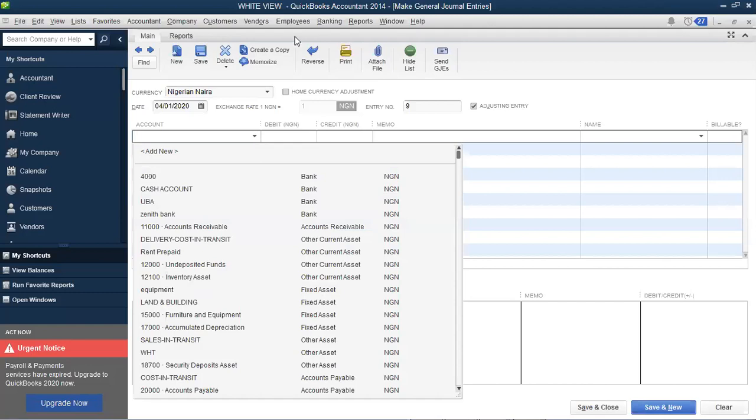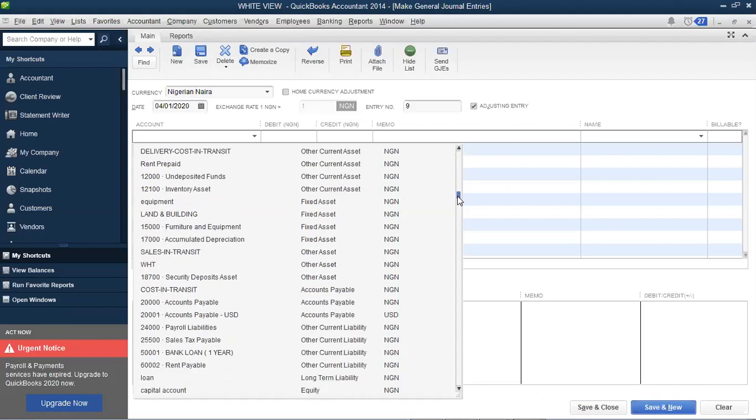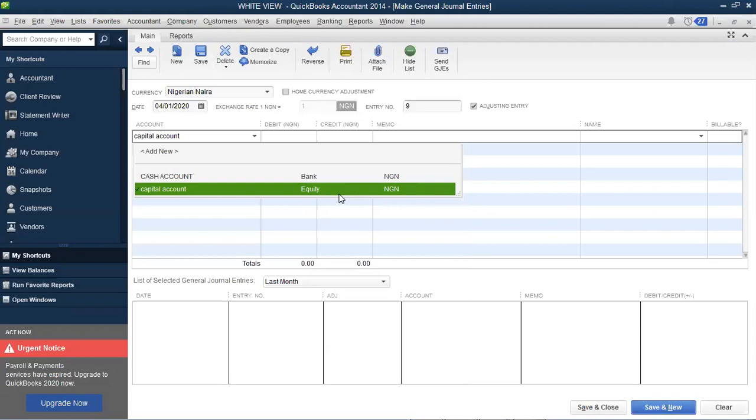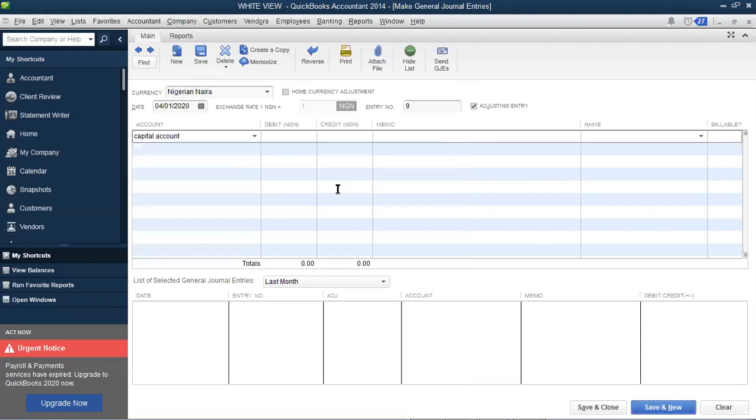So we will start. Of course, when you use your journals, you're supposed to identify the accounts that will be debited and credited by yourself. You're supposed to understand that basic accounting principle. So for starting business with 8 million naira cash, we're going to look for maybe members' contribution or capital, any of that account.